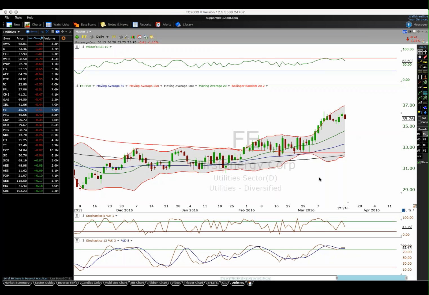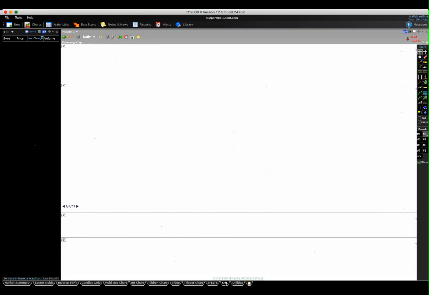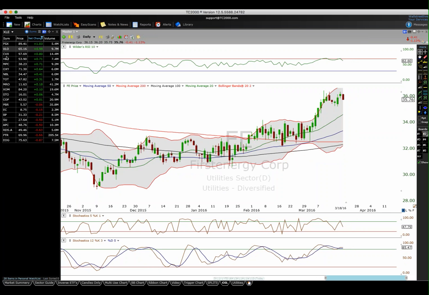Couldn't you look at the ETF if you want to simply? Yep, you can look at the ETF, absolutely. I usually go what's inside the ETF. So here's XLE for oil, and here's the holdings of XLE right here. So yes, I do look inside just that. Or I'll pull out all what's inside of it, and if I don't have anything good worth playing in here, then I'll pull out the whole sector. But yes, Phil, you could just look at the ETF, absolutely.